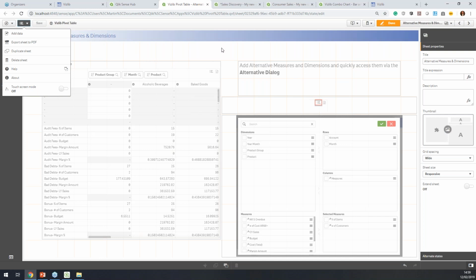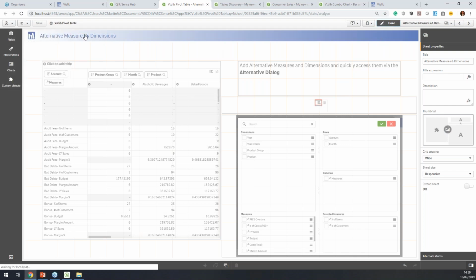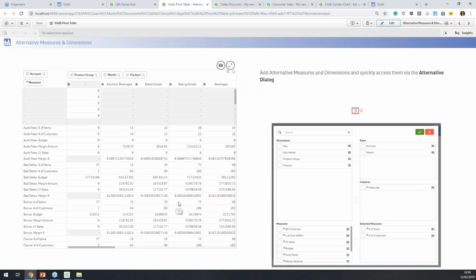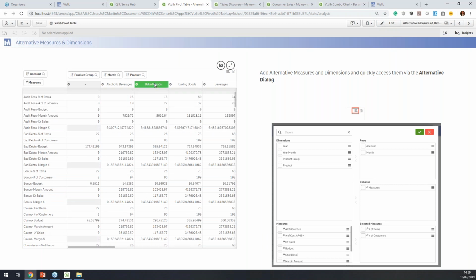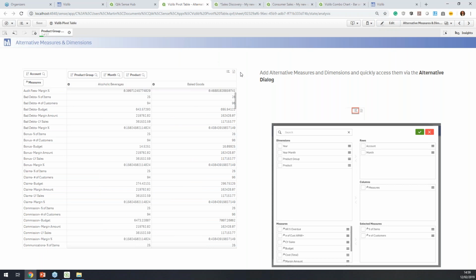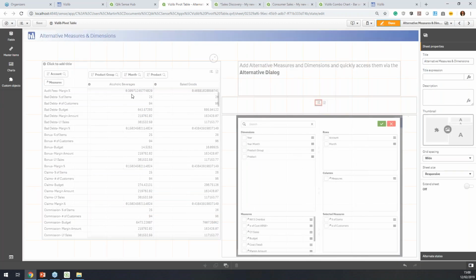So that's typically best handled and managed in the load editor, right, and not necessarily with an extension on the front end. However, at the same time, one thing that you can do is where we're looking at actions, right? So perhaps you've made some selections in your data set, you're happy with what you see, there are certain thresholds that have been achieved or have been exceeded, and you want to send that information as an alert via email, right? And at the moment, our actions are limited in a way that you can reload an app, you can set a variable, make a selection, typically within the Qlik framework.